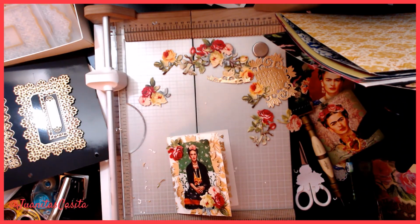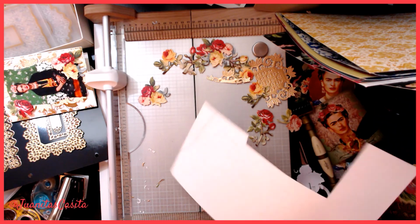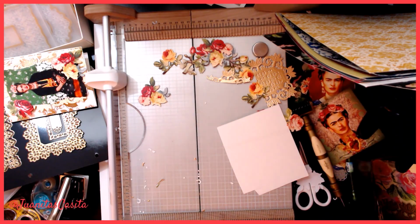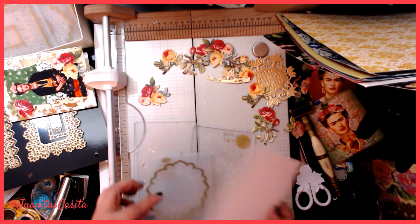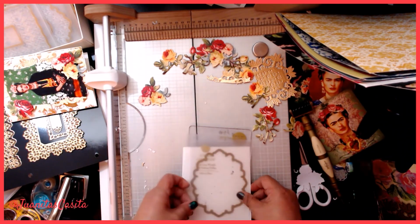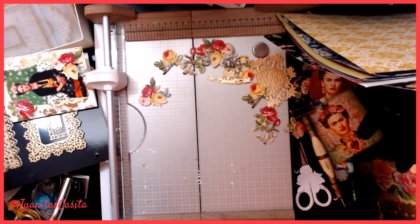Now I need a piece of cardstock, and I'm trying to figure out what color I should use. I probably have a scrap left over from when I cut the Frida pictures, so I'll probably use that. It's almost the same color. So let me just cut a piece. Make sure it's nice and clean. Same thing again, our plate system. We're going to put in our paper. Make sure that your folder's underneath the plates so the pressure is applied properly and evenly.